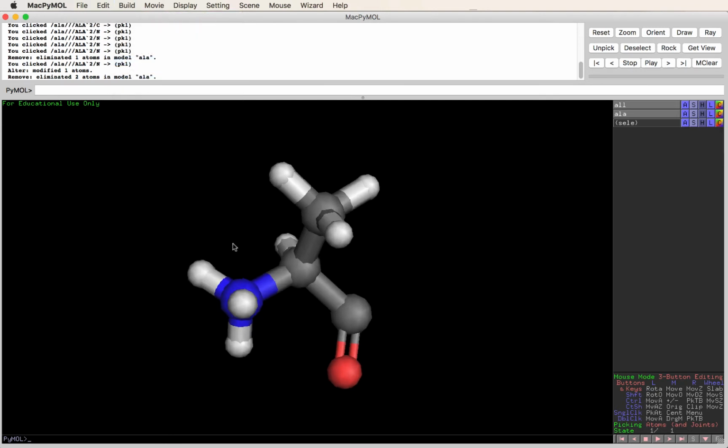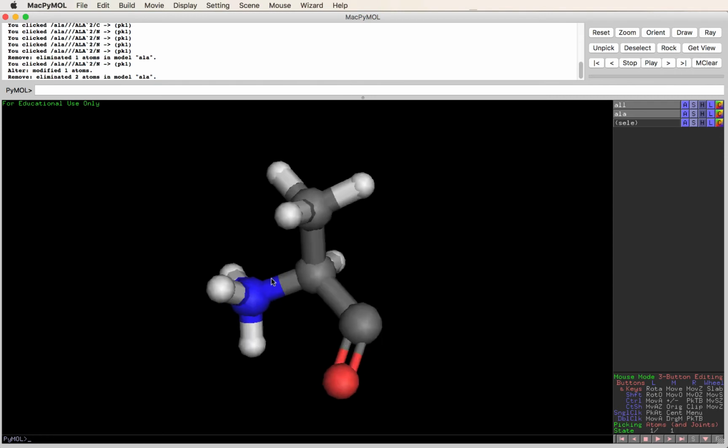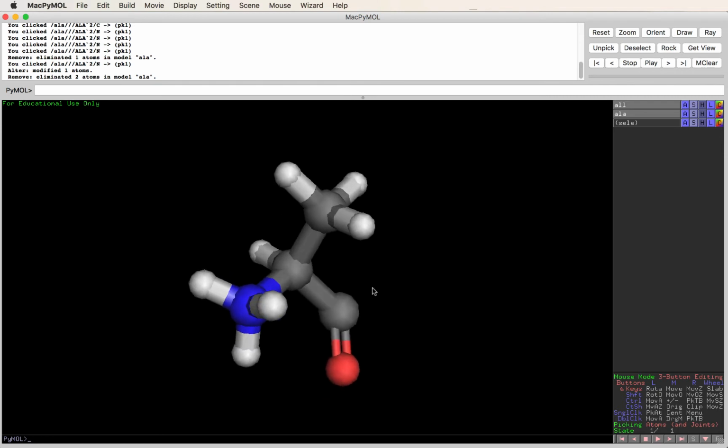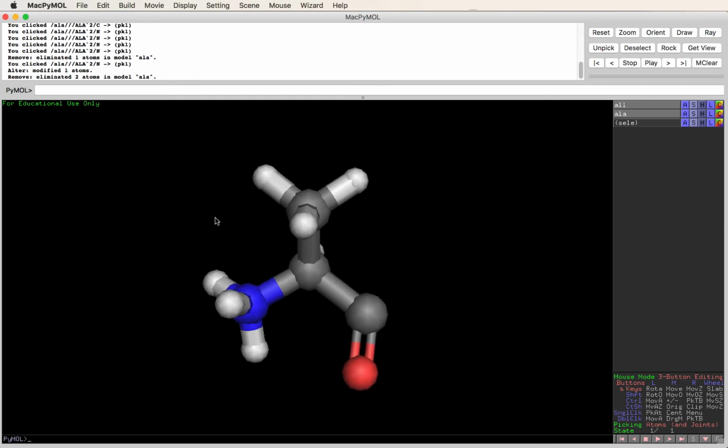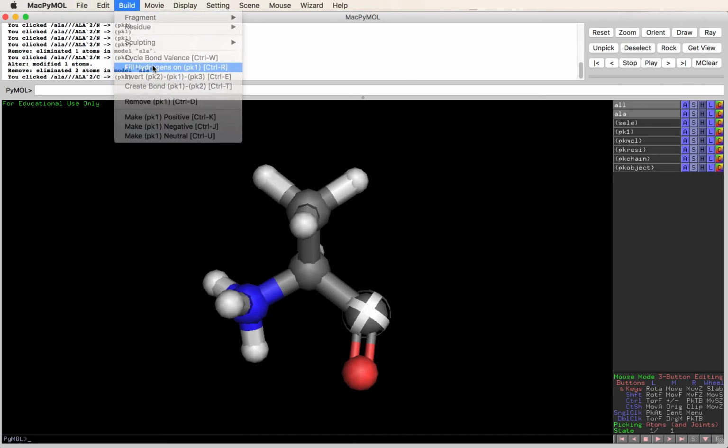So now we see the nitrogen the way that you see it, and you might have been memorizing your amino acids. You see those three hydrogens sticking off, and now that's actually a positively charged form of the molecule. We have to fix up the carbonyl part here too. This is not right. So again, using our little sphere selector, PyMol is not made to do this, so there may be better ways of doing that that I don't know, but the way that I'm gonna fix up this carbonyl is I'm gonna, again, add or fill in the hydrogens.